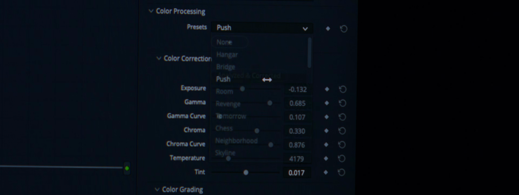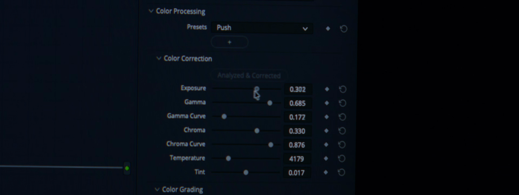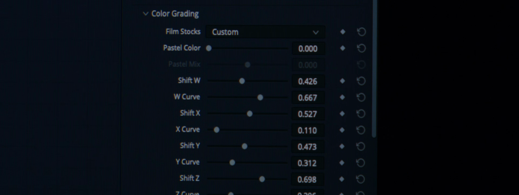But unlike LUTs, these presets adapt to the signal of each clip across the edit. When you apply one, it analyzes and corrects the signal for better accuracy. And you keep full control over every adjustment that the preset makes. The slider stays calibrated to the signal underneath. This is the technology I designed called Smart Slider.